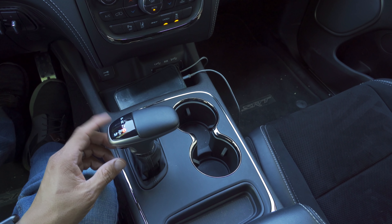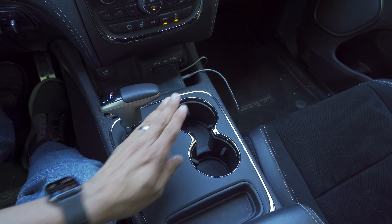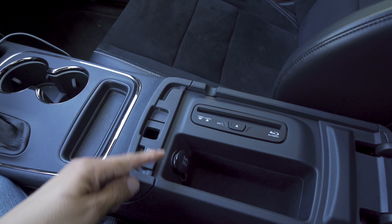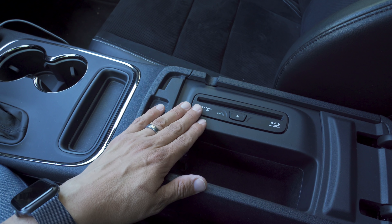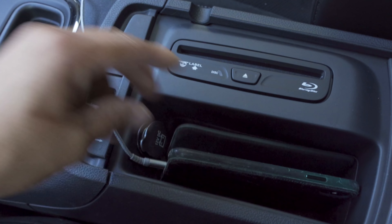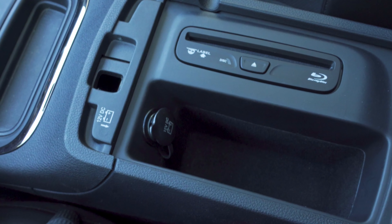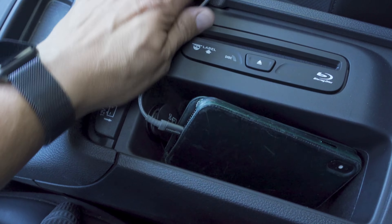We have the same T-style shifter that we find in other Durango models: drivers all the way back, manual mode over to the left, pull towards the driver to gear up. We then have two cup holders here — they're not the same size, one is slightly bigger than the other. Between the front seats, we have a padded armrest. If we open this up, we find the optional CD player. In the Durango, it happens to be right here in the center console. Having the CD player there means we don't really have a lot of storage space left, and I can't really fit my large smartphone in there with that power cord still connected. There is a 12-volt power outlet in there, but you'd be hard pressed to really use this area for too much.